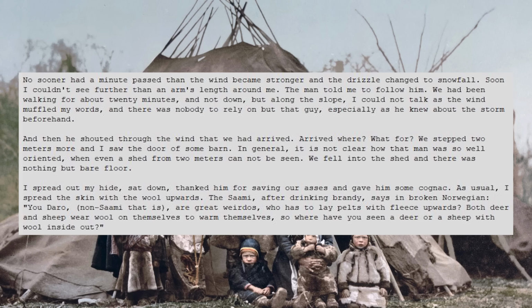The man told me to follow him. We had been walking for about 20 minutes, and not down, but along the slope. I could not talk as the wind muffled my words, and there was nobody to rely on but that guy, especially as he knew about the storm beforehand. And then he shouted through the wind that we had arrived. Arrived where? What for? We stepped 2 meters more and I saw the door of some barn. In general, it is not clear how that man was so well oriented, when even a shed from 2 meters cannot be seen.